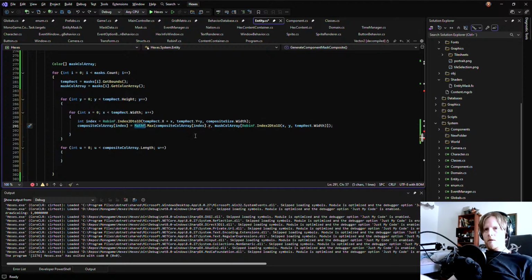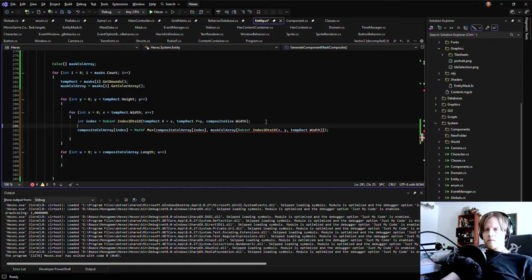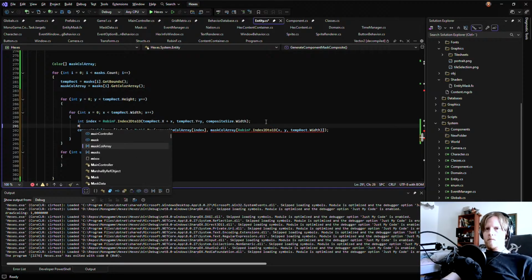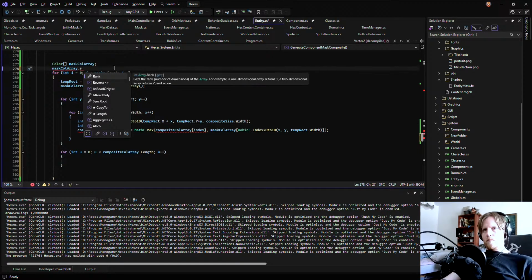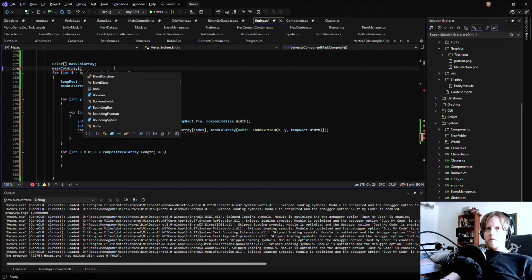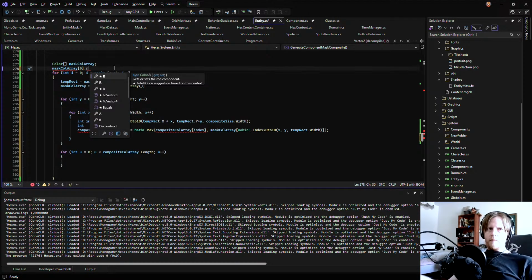Unless there's like a color.max. No. That returns a byte.